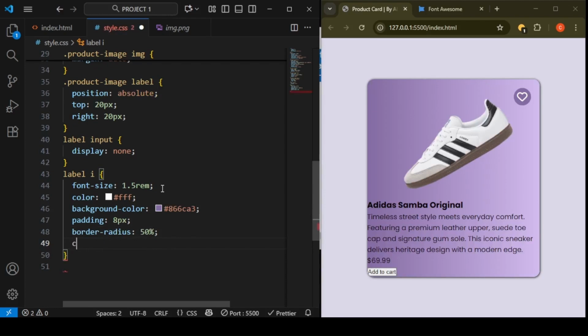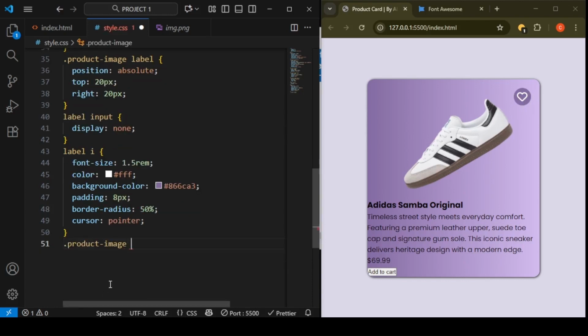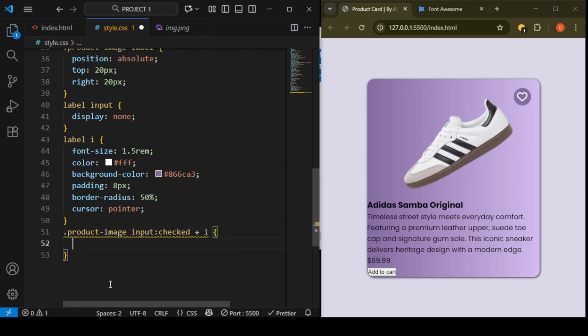And when you hover over it, we need a human hand, so we set the cursor to pointer, as we can see. Now when you check our checkbox, we want to highlight this heart icon here. So with the product image, any input elements, when it is checked, and we use the checked pseudo class, what happens to any icon elements which are a sibling to it?